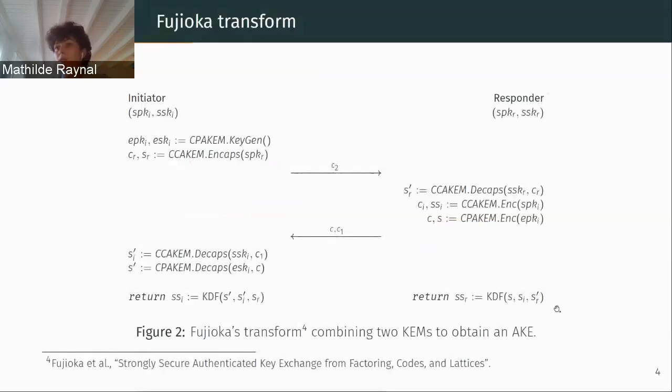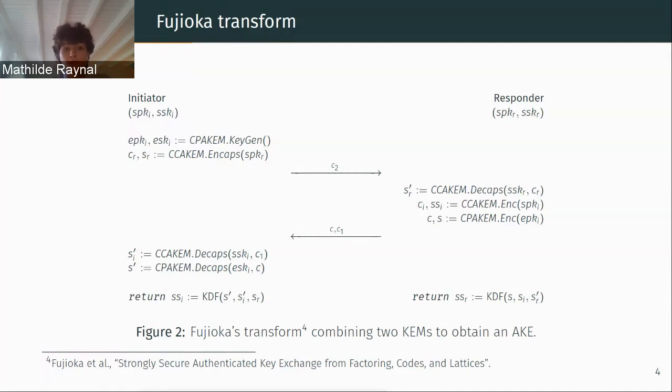So with this in mind, the first thing that we did was to repeat the process of the prior post-quantum WireGuard. In this case, the handshake is built around an authenticated key exchange. And the authenticated key exchange follows the Fujioka construction, which is a recipe that combines two key encapsulation mechanisms. One of the key encapsulation mechanisms, shortened to KEM, is working with static keys and is required to be CCA secure. And the second one is working with ephemeral keys and is required to be only CPA secure.